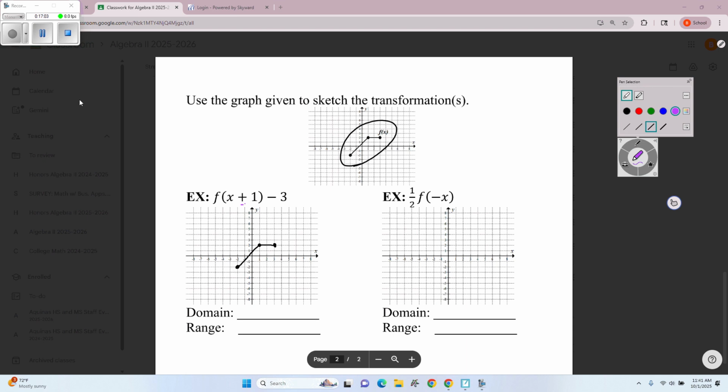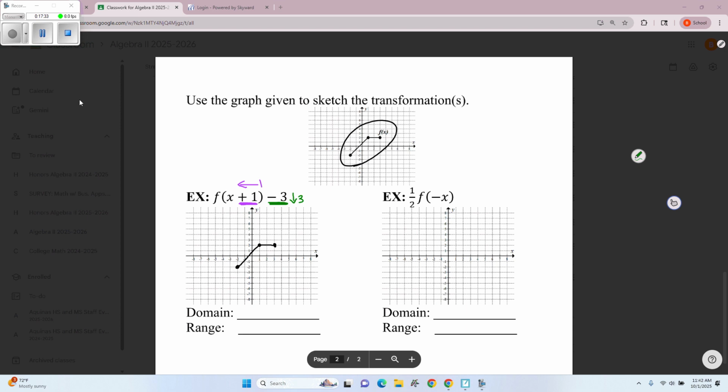So it looks like I've got this guy right here, again, on the inside. So inside x opposite, it looks like I should head inside as my x values, so left and right. It looks like I should head towards the positives because it's plus, but we're going to do the opposite and go left 1. And then we also have this minus 3. It is outside of the parentheses, so outside affects our y value, so up and down. As we'd expect, that's going to take us down 3 because it's a minus 3.